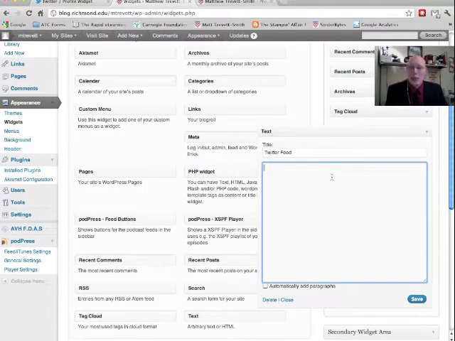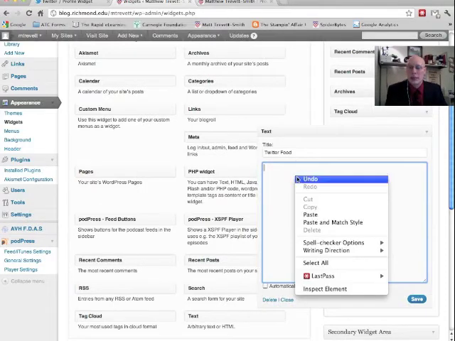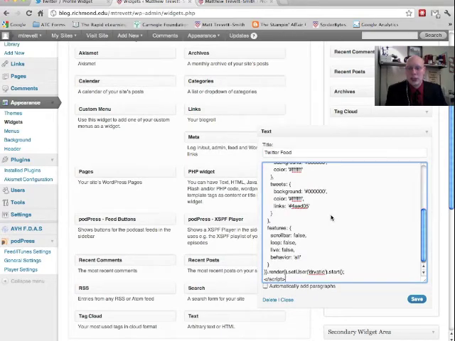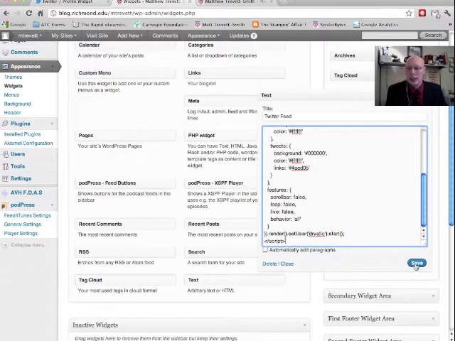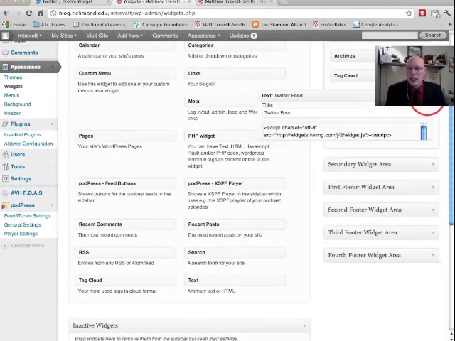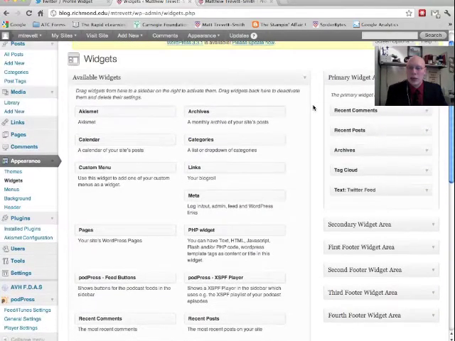Once you decide on a name, go ahead and left click in that text box again. You'll know that it's in the right place because the cursor will start blinking at you. Right click and then left click on paste. That HTML code is there again. Go ahead and click save, and you'll notice that a little icon of the swirly circle, there it goes. That means it's successfully saved. Go ahead and left click on this little arrow here and it minimizes it.